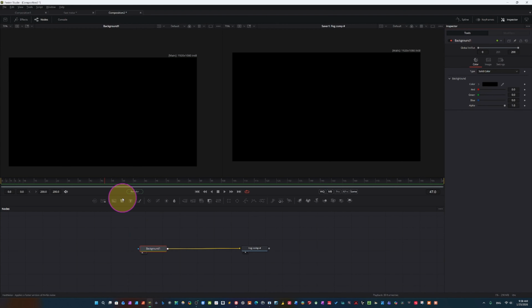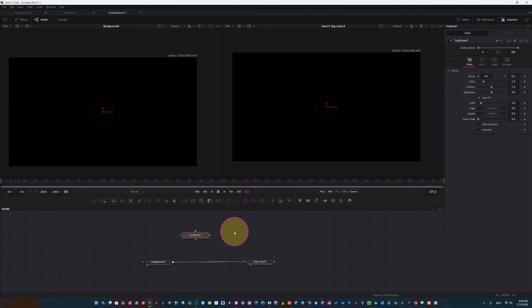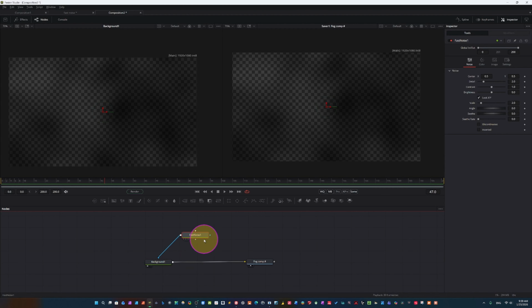Now we come here, you see here, hover your mouse over here, just put it here, and you can see this Fast Noise. Just drag this here. It's the best way when you are a beginner. Just try to drag and learn how we can add this, and then you can add automatically. There are various ways to connect nodes together. So you just drag this and put it at this point. Background, you see here, this is the connecting point. At this point, release here. Okay, so you can see we have Fast Noise here, we have connected here.